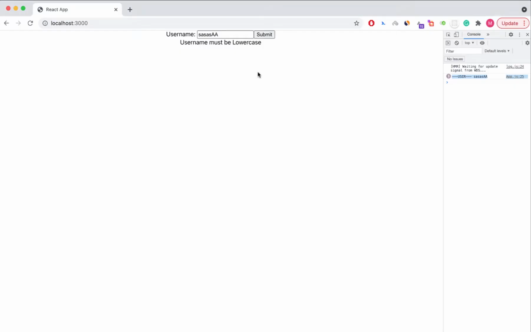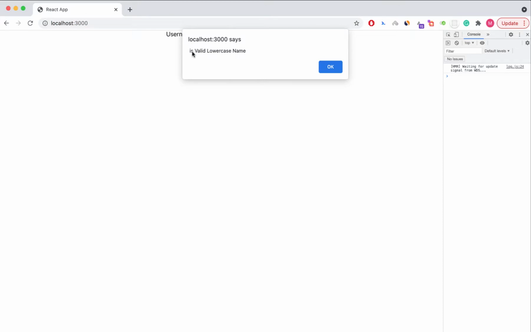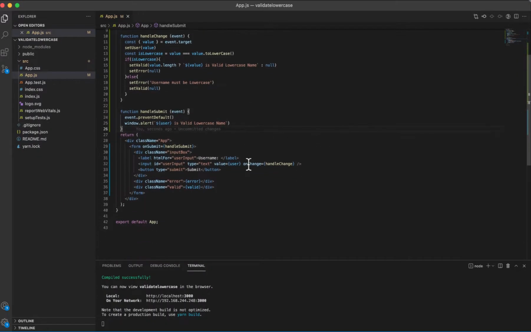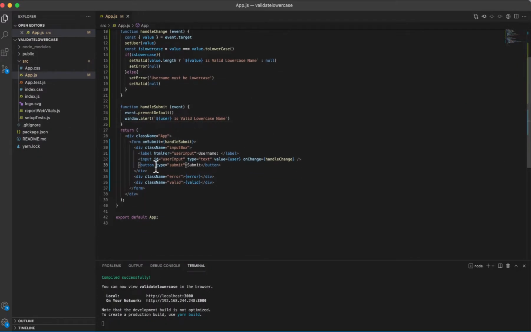When the user clicks on the submit button, then it should show me the alert instead of the console. So inside the button tag, there is a disabled property. Okay, so we need to add the logic to disable when there is an error.